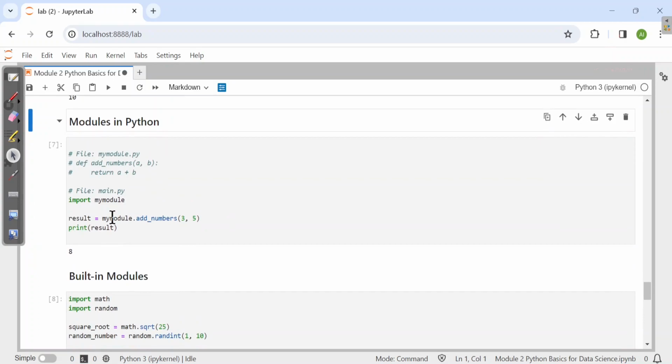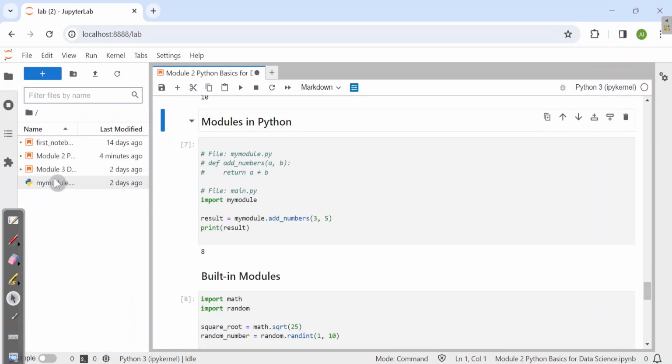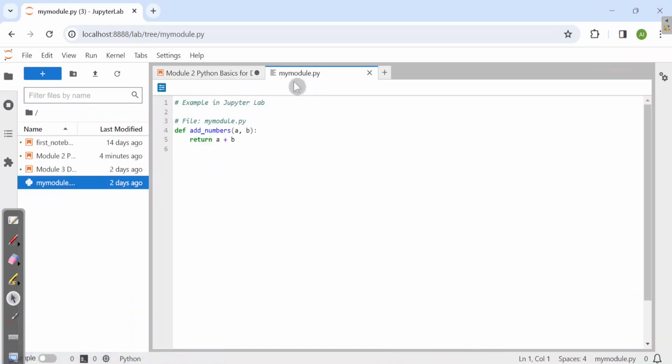Coming to modules in Python. Sometimes if your application is too large, then we want to keep separate or similar types of things or functions in a module. And we can import that module and use it. Suppose you have some module. Okay, let me see if I have. Okay, this is my module. I have written in my module.py, and I have added a function. So in this you can write any number of functions.